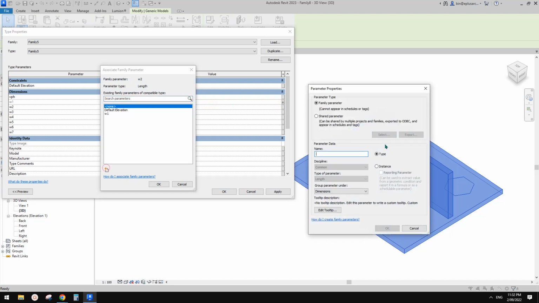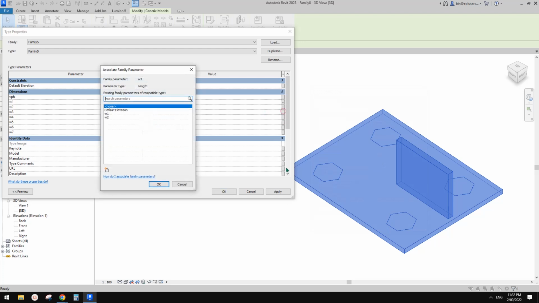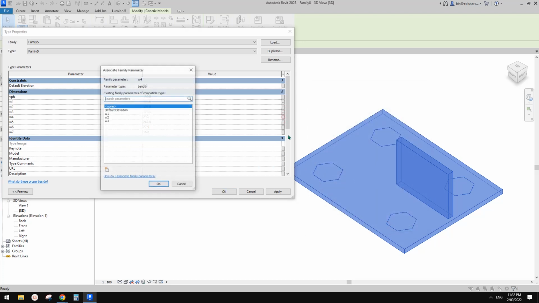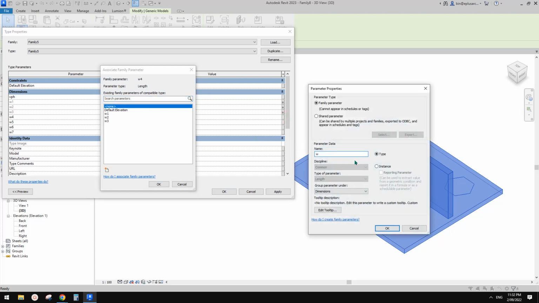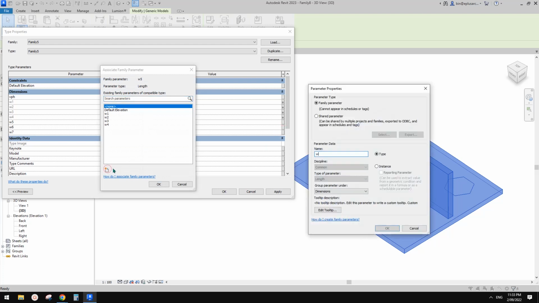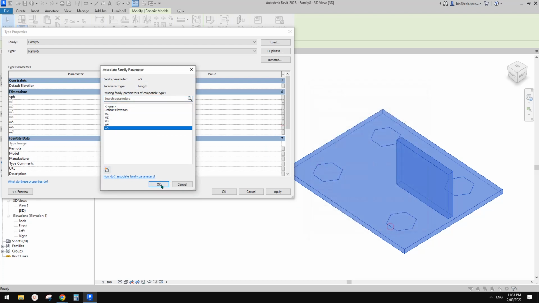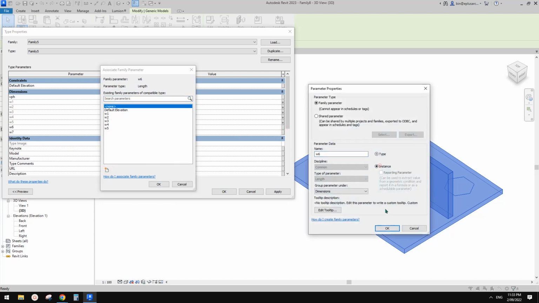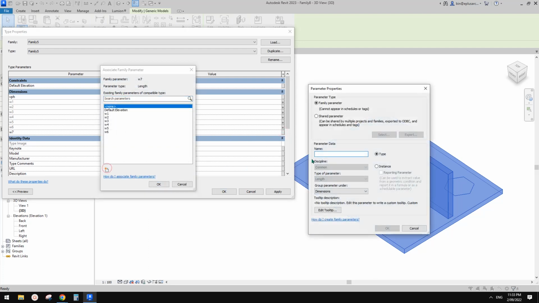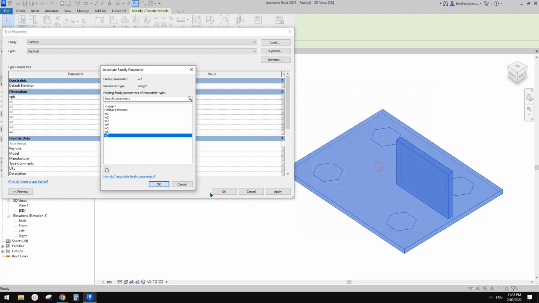Okay, so W2 instance, W3 instance, W4 instance, and W5 instance, and W6 instance, and W7 instance, and the vertical plate height.